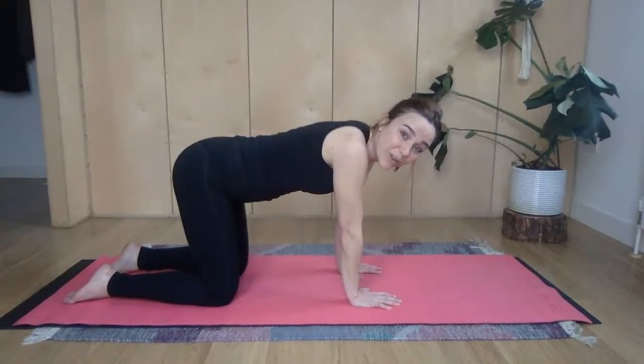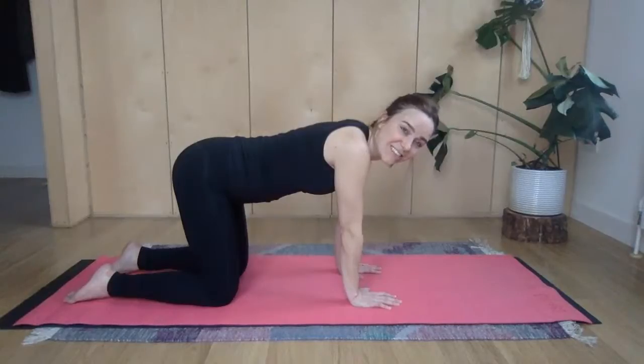If you're postnatal, it's going to be really important for you to make sure that you're not hanging on to that pelvic floor beyond just the exhale. So let's make sure we're really released.